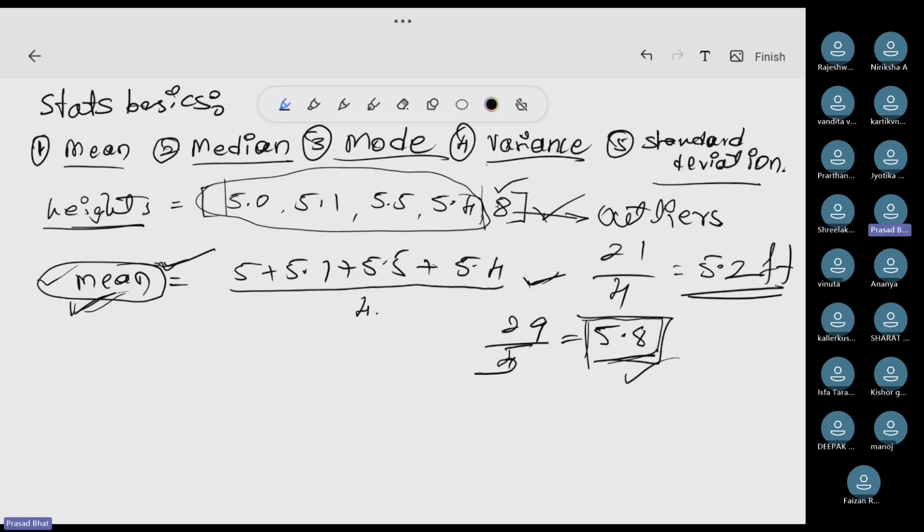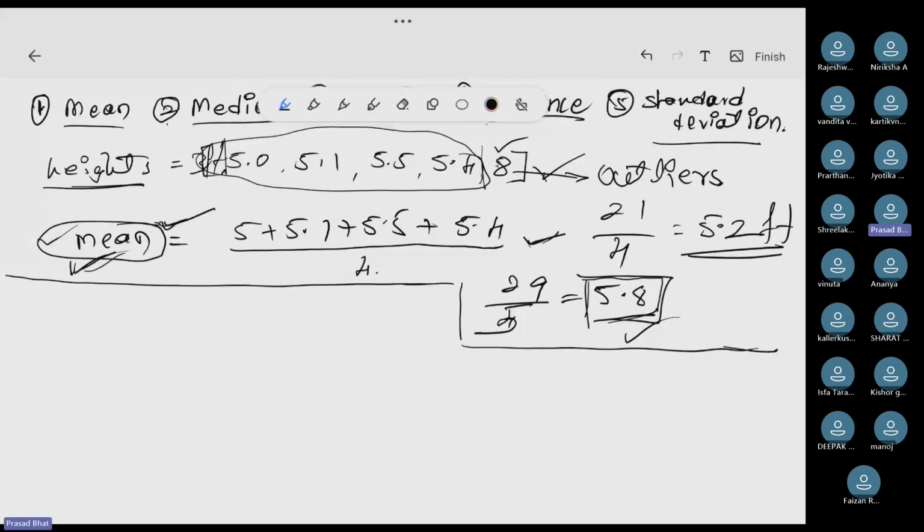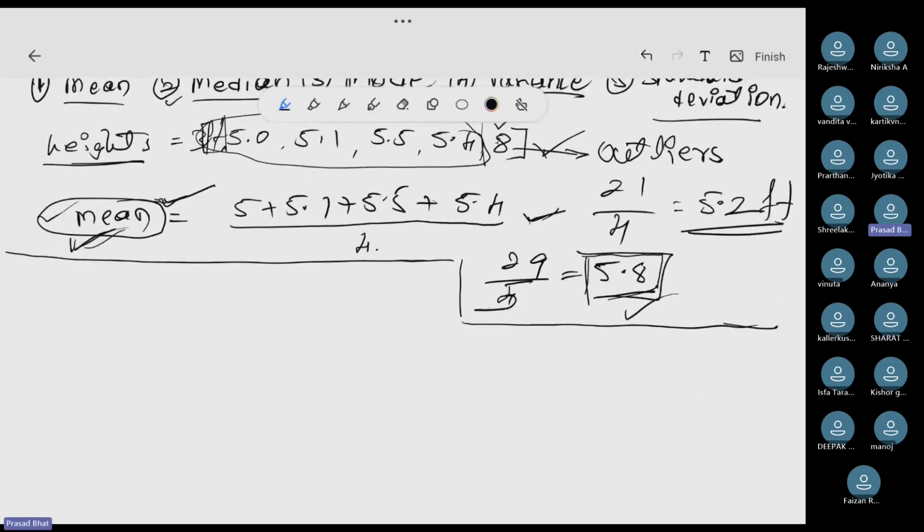The similar thing can happen when you have a person of, say, 3 feet. Then also the same thing happens. Correct? So to counter that, how can I mitigate that effect of an outlier in my prediction model? What I will do, I will use another metric called median. Okay, what is median essentially?